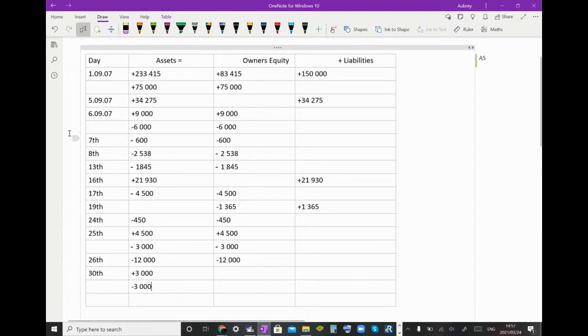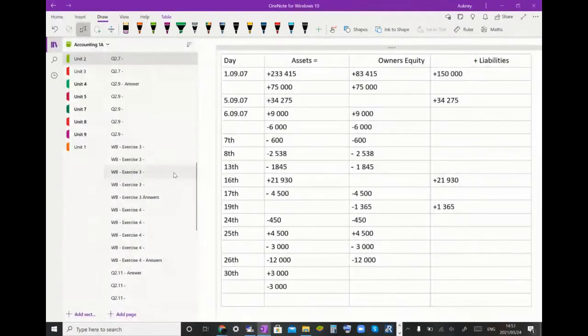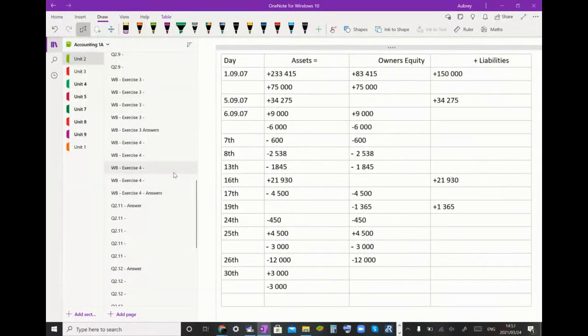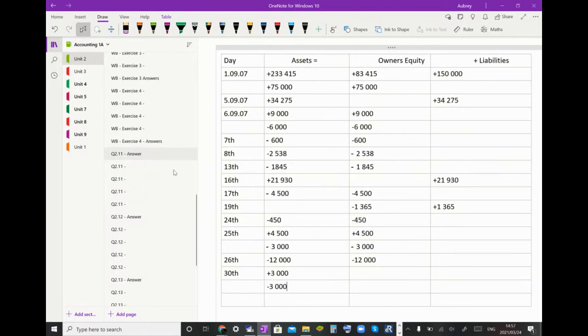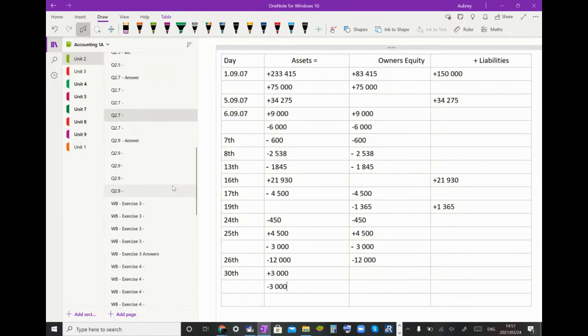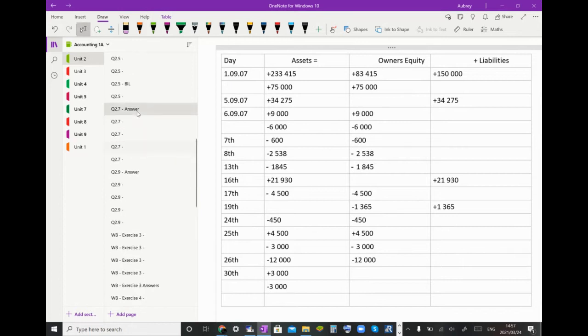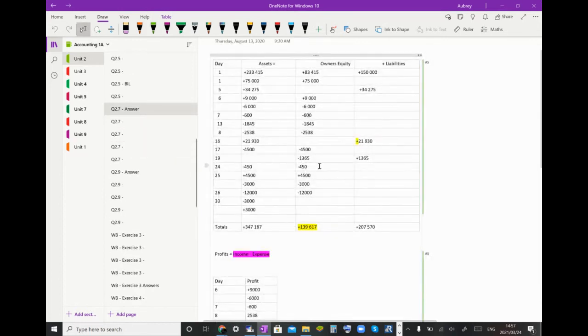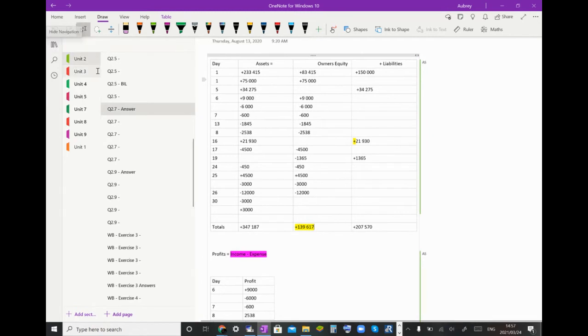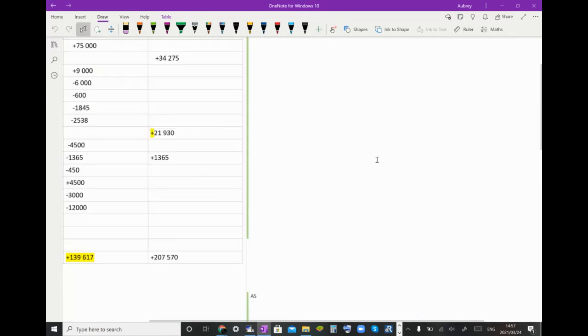Then obviously you just need to total there. I can see my students are tired. So what I'm going to do here is I'm just going to go to the answers and I'll explain, but we have covered the crux of what we want to do today. Or are you guys still fresh? Can we do a whole other exercise? But you guys love accounting. You're so good at it.